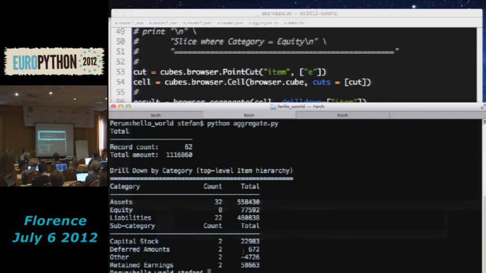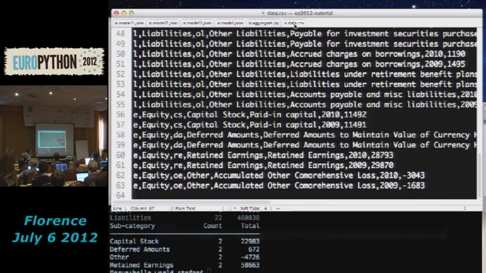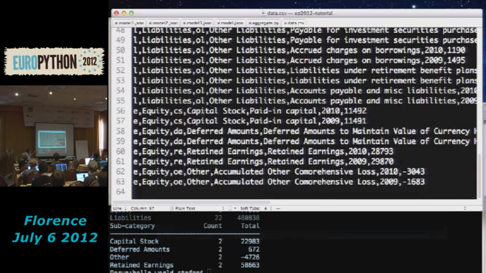So see, and here you can see that the cube found the next level of the dimension item, and it is showing the quiddity. Well, if I go to data, so here you can see this one.